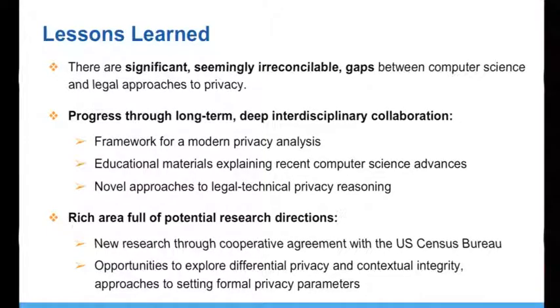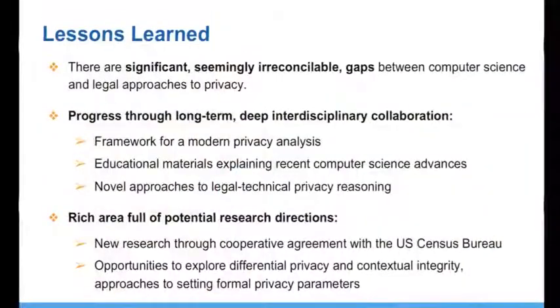And the work is continuing through the study of these and related approaches in the context of Census Bureau use cases, which Kobe Nissim will explain later today. And moving forward, we would also like to explore related topics, such as the relationship between differential privacy and contextual integrity, the relationship between differential privacy and heuristic approaches to privacy, and approaches to setting formal privacy parameters based on legal, ethical, and social definitions of privacy.